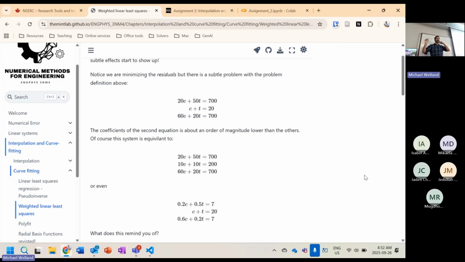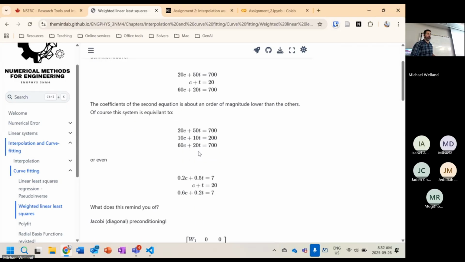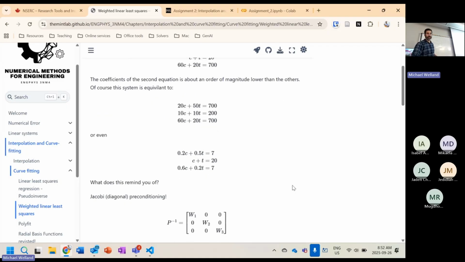What you are doing with the preconditioner is changing the form of those equations. Specifically with Jacobi preconditioning, the diagonal preconditioning, all you were doing was effectively multiplying through an equation by a constant. So the difference between this system and this system is exactly nothing. They have the exact same solution. The only difference is that your coefficients here are different. You could divide through, right? Exactly the same solution.